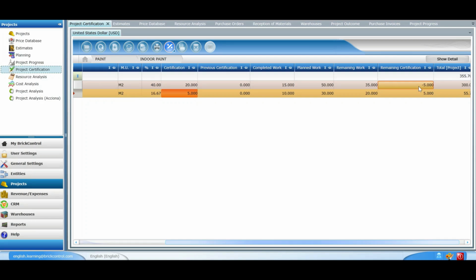As a result, we don't have remaining units to charge, and furthermore, we have exceeded the amount of executed units. Therefore, the value is a negative one, -5.